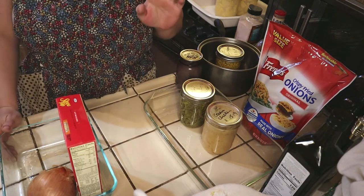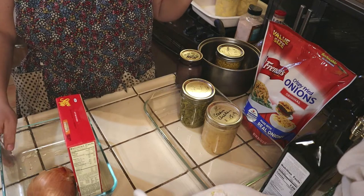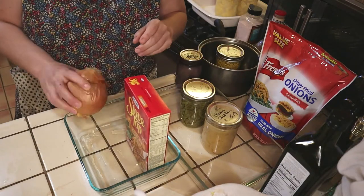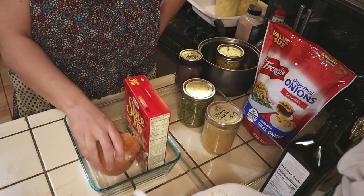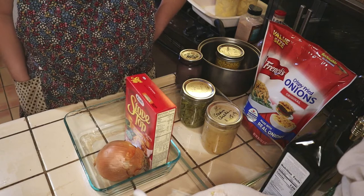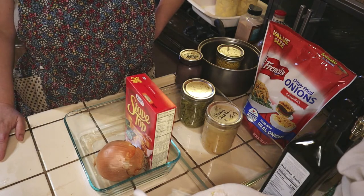So next, after we fry those off and put those in the oven, we're gonna have a stuffing. This is just all I had in my cupboard. I had a box of stuffing. I don't follow the directions. I just add some onion, some celery if I have it. I put whatever broth I'm cooking, either turkey, ham, or chicken, whatever broth I have going on, I'll add to it.